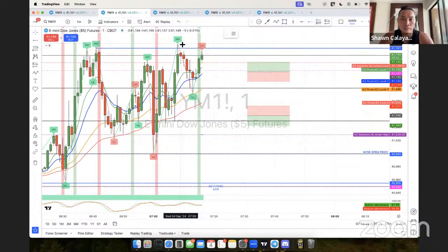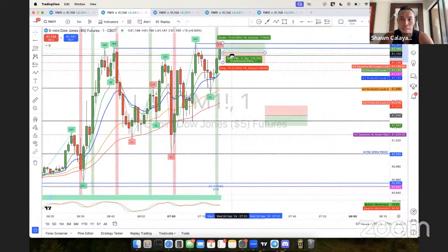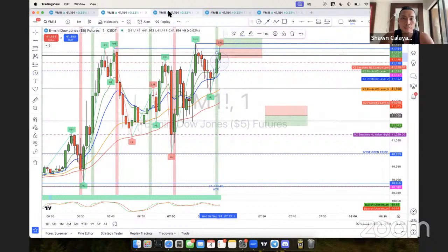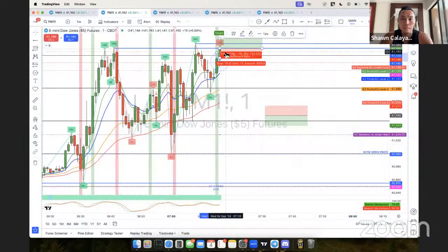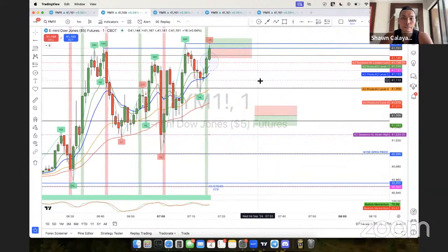There are two levels of liquidity right here. There's liquidity sitting right here if anybody's looking to take that. So there goes that first level of liquidity getting retested, and then we have another level right above it. The only problem here is that it's right at the sessions, and it's currently right at the upper range. So the thing you want to be careful for here is a fake out. Like I said, whenever price gets to this point, there are a bunch of fake outs. But it is trying to push up to that next level of liquidity. Pushing up higher.